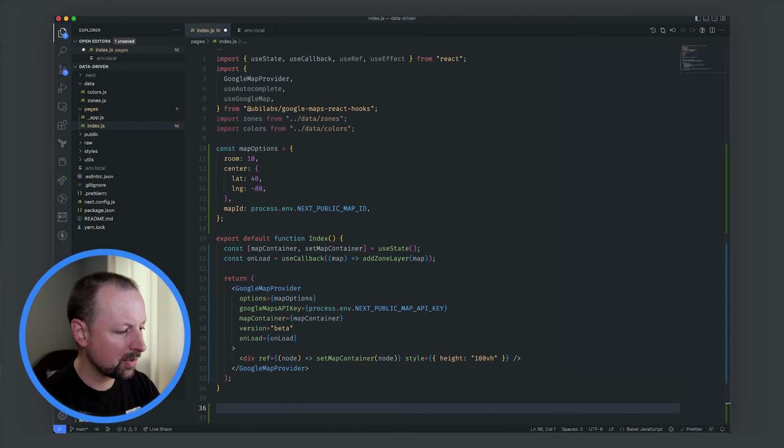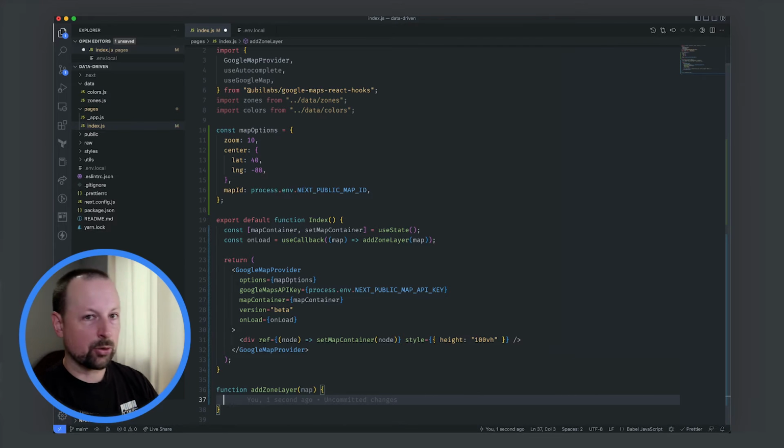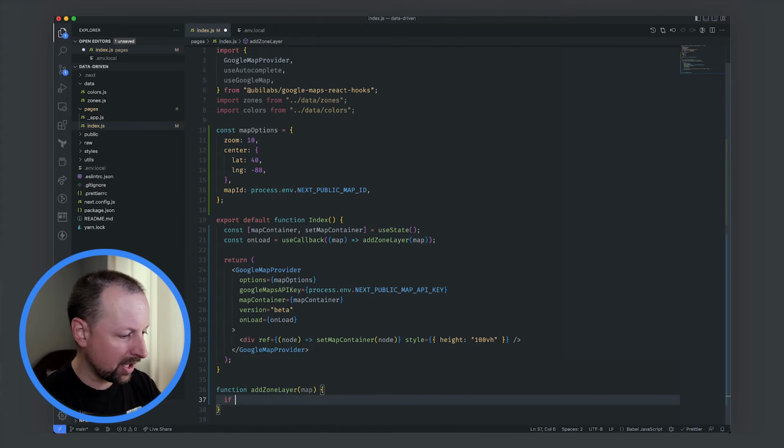So why don't I come down here and we'll create the addZoneLayer function. So function addZoneLayer, remember that it received the map. And in here, the first thing I want to do is just double check that this map actually supports data-driven styling. So we'll put this in an early return where we say if not, so if it doesn't support this functionality, we'll say map.getMapCapabilities.